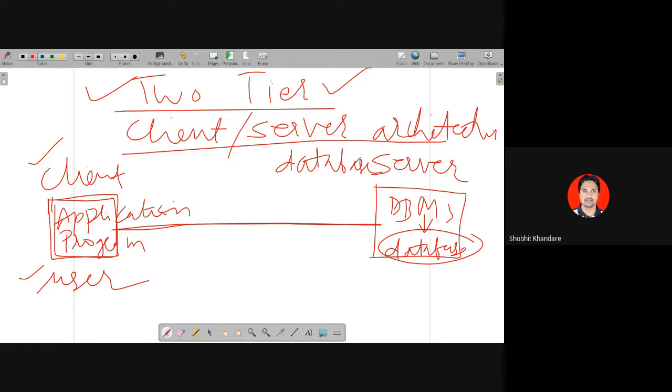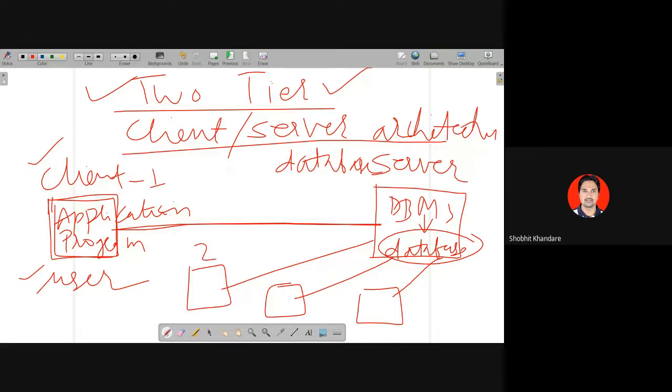Now, let me give you an example. The best example I can give you is the institute or the college. The DBMS server is single, and through this we have different clients: client 1, client 2, client 3, and client 4.